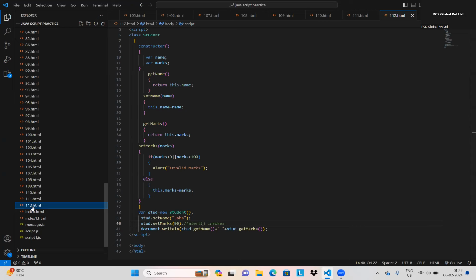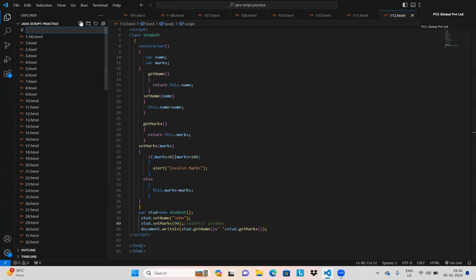Okay. We are continuing the constructor method, I think. So let's start with the constructor method of the JavaScript. What is constructor method actually? Constructor method is basically the same as in Java. Constructor is a block of code, a similar type of method, and the constructor name and class name should be the same. Whatever you take as the class name, the constructor name also should be the same.